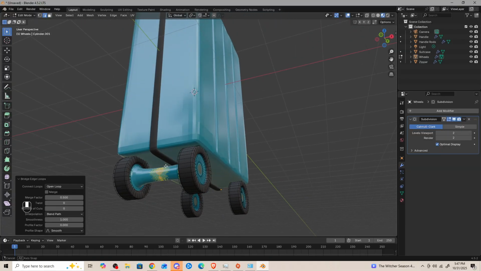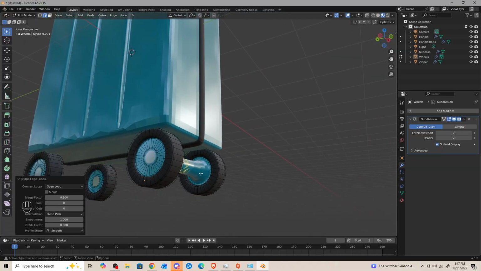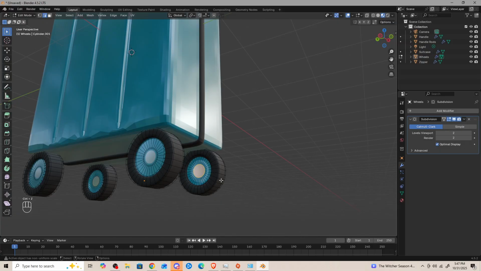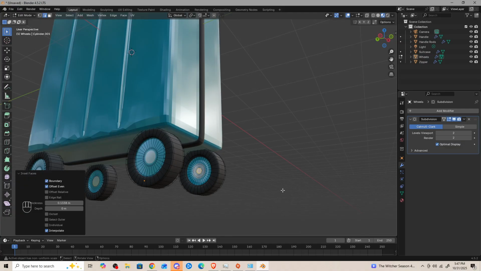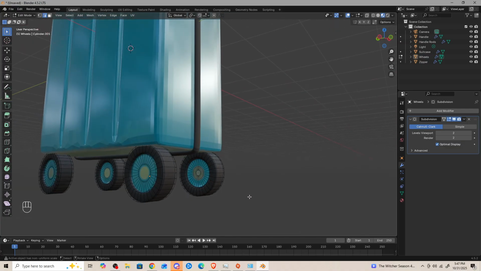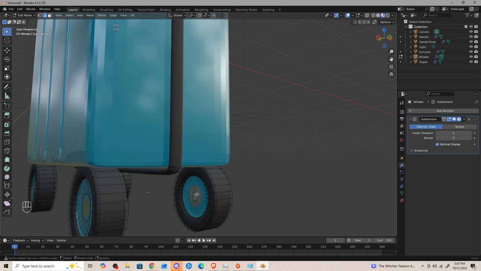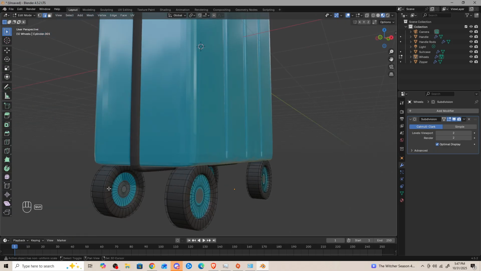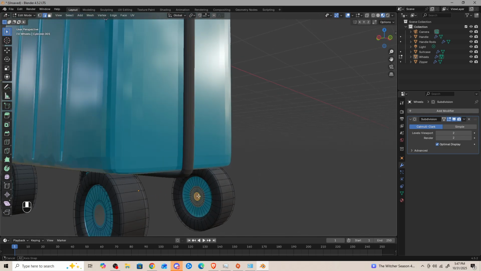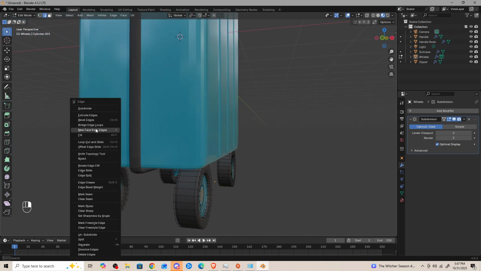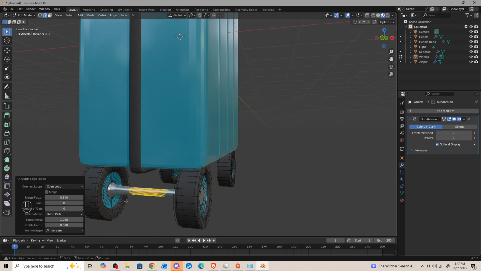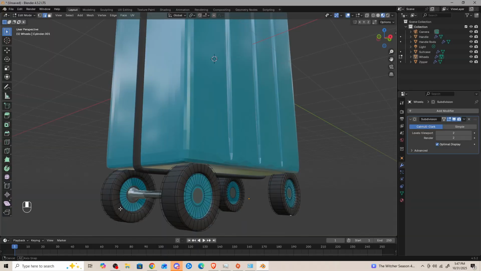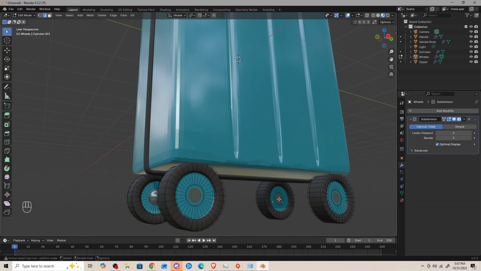That's quite large. Maybe we can inset those first. I still don't understand why it's being so laggy, but that's okay. We should have done this while it was still mirrored, but it's okay. We can kind of individually do it. It's not going to take that long. Okay. Shift Alt to select these two edge loops. Right click, bridge edge loops. Okay, and we can keep it as that silver color. Let's do the same thing on this side.